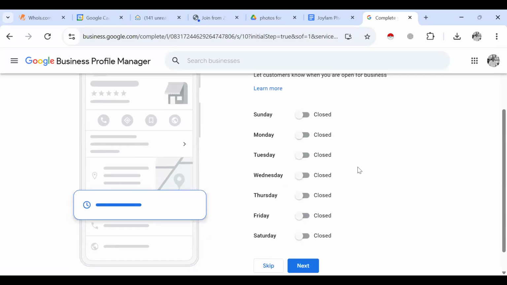Now, working hours. The question is, do you work from Monday to Sunday, and what timings? Joy Farm, if you can confirm that one.